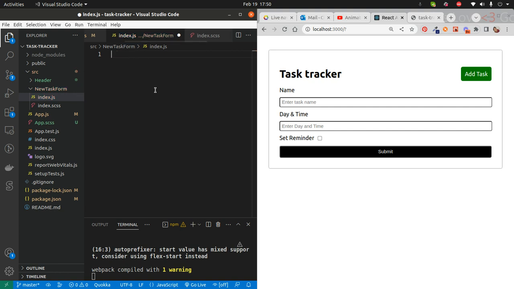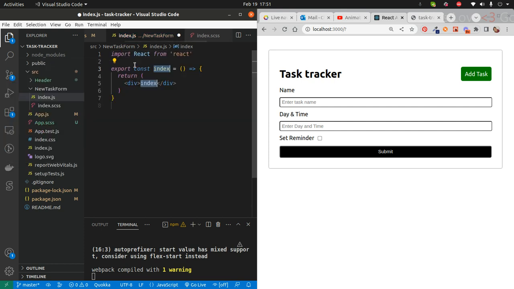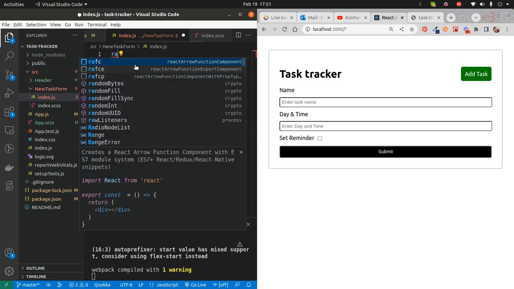There's this cool extension I have that helps me put in the boilerplate or the structure that I need, so that I don't need to type it myself. React arrow function component. Okay, let's try the other one.